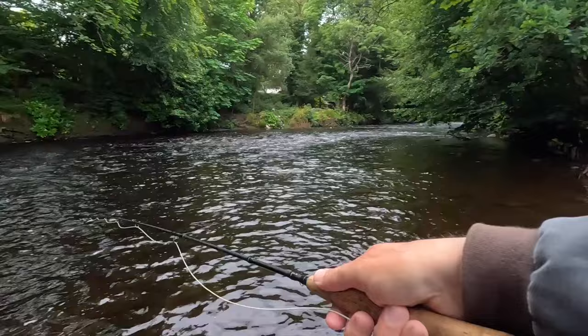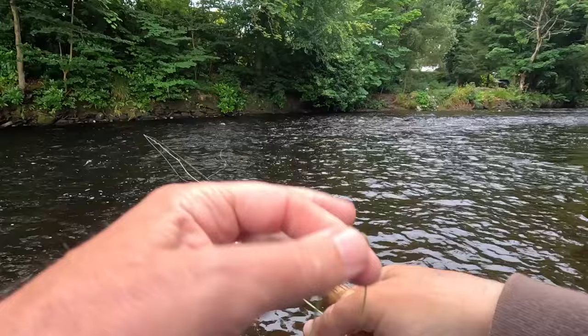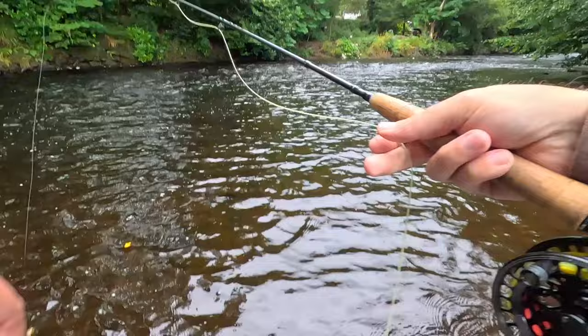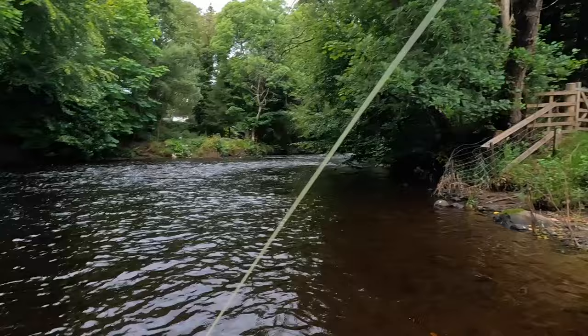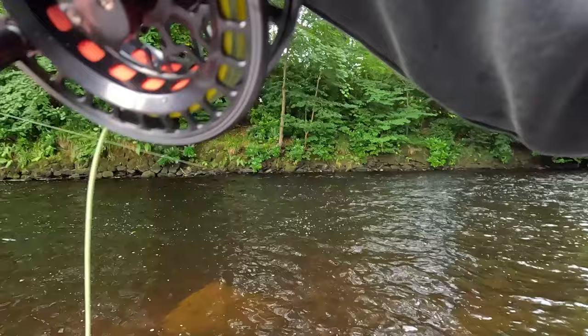So there you go, another one. I'll go back out. There's fish looking at or feeding. There we go again, it's another wee fish. It's a great sign, there's fish there. Oh, there's a wee one again. So if we can maybe find another one, a bigger one. I've only covered a small part of the stream.